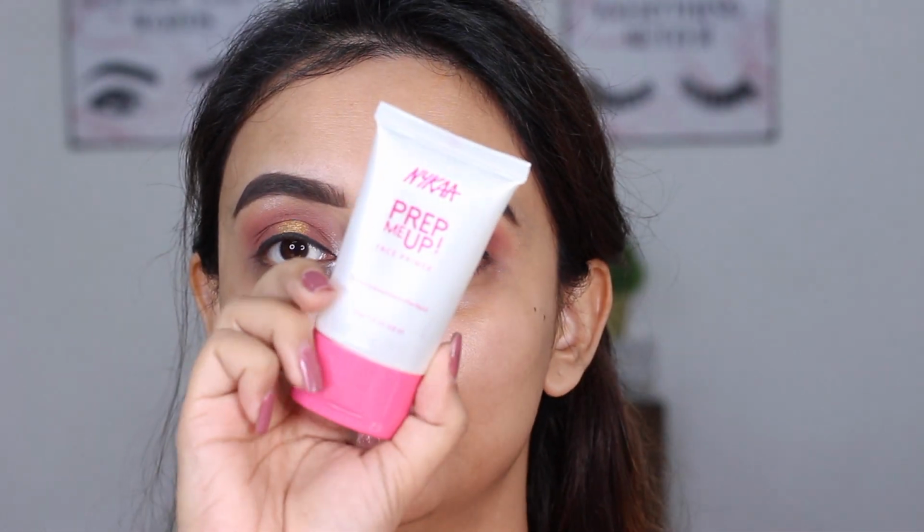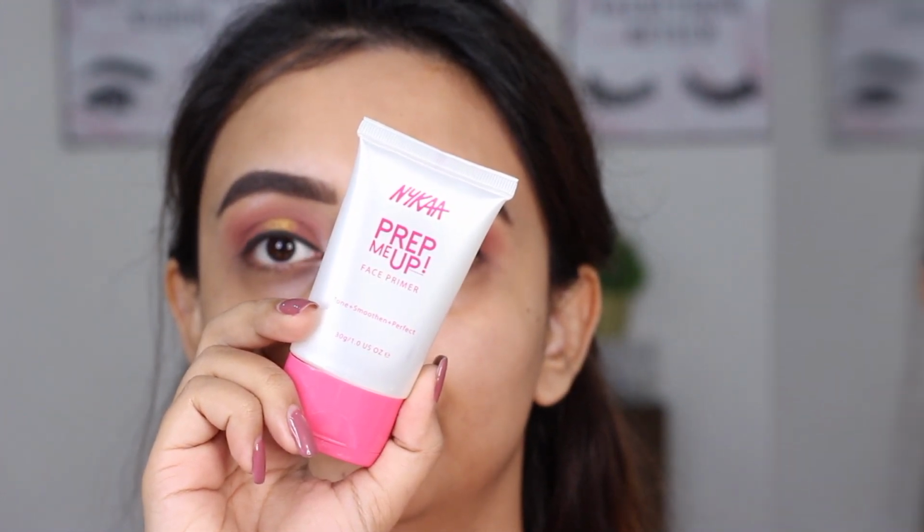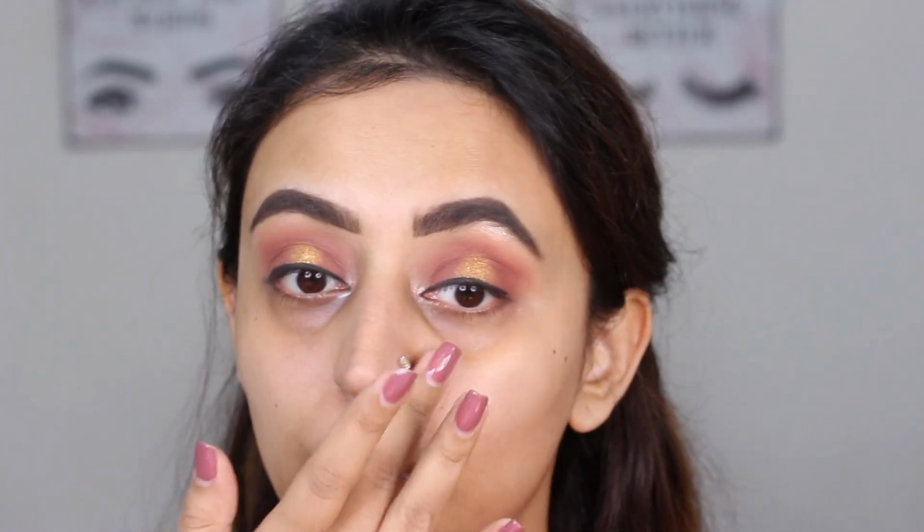To prep my face, I'm using the Nykaa Prep Me Up Primer. I'm going to take a pea size of this primer. Again, warm it up between my fingers and gently press it into the skin. I do not like to massage my primer. I usually just like to press it into the skin so that it doesn't move here and there, and it just fills up my pores perfectly.